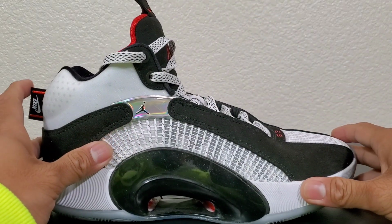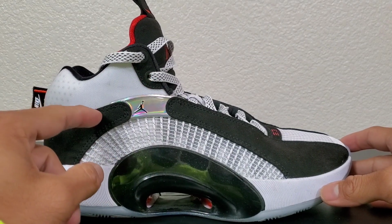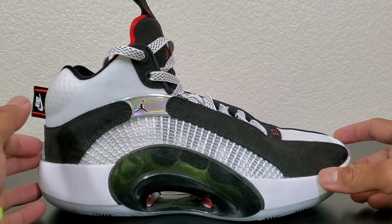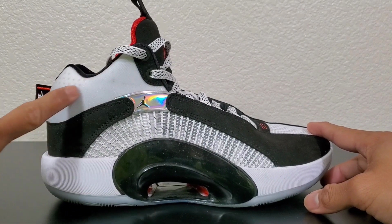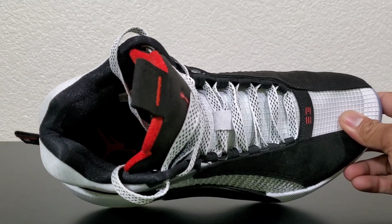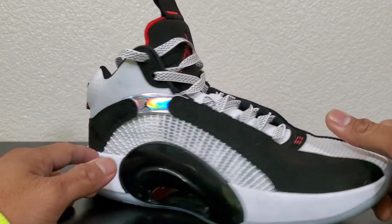And then when I did play in this for the first time, I tried playing with the laces just up to here, and I will tell you right now, it was not enough. The support was just lacking. You have to put the laces up to the topmost so you can get that overall secure lockdown of your foot, especially in this portion right here. Because if you just cinch it up to this one, you don't feel anything from the back, despite the pillow structures and all that over here in the heel portion. You wouldn't feel it. So it's best for you to actually lace them up all the way right there. So that's it for the lacing.